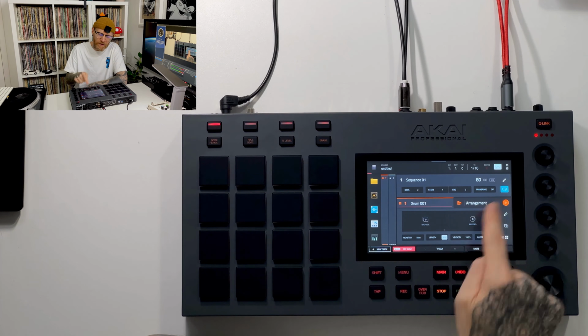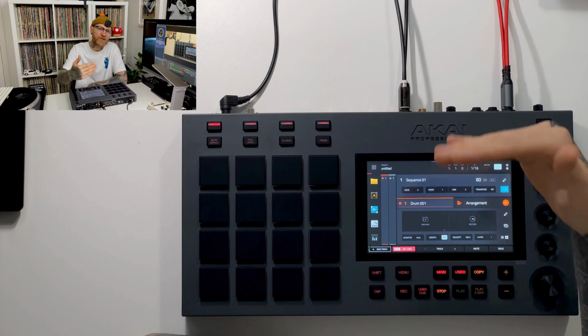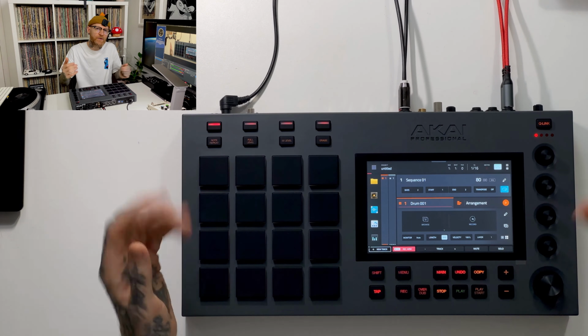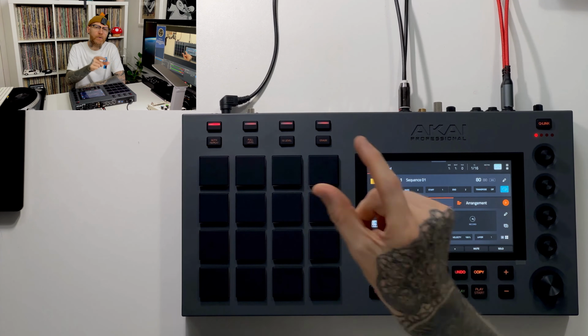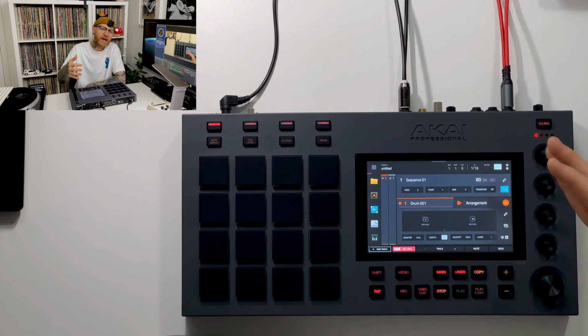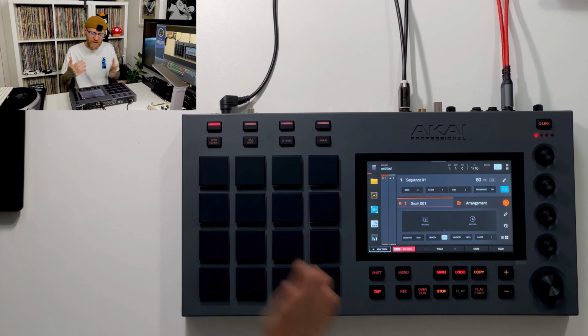The second element is sequences. So within your project, you're going to have sequences. Those sequences can be one long sequence that makes up your track, or it can be multiple sequences, which you can look at like building blocks that you can chain together in multiple different ways. If it doesn't make sense now, by the end of the tutorial series, it certainly will. But that's really what you've got.